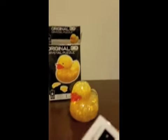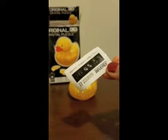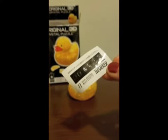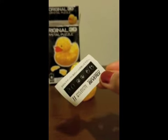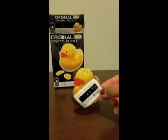Let me see if I can find the stickers here. Here they are. These are the stickers. There are three sets of eyes. I guess you could get just black eyes, and then there's ones with one white dot, two white dots. I guess it depends on your mood which ones you want to try.